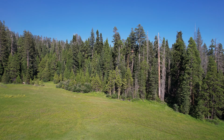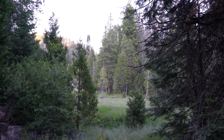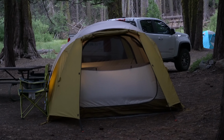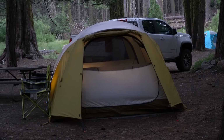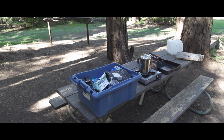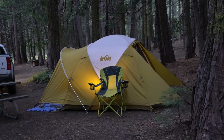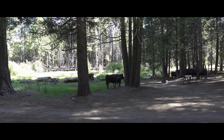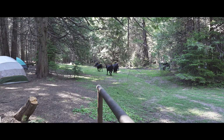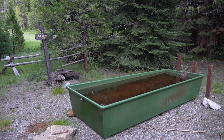Now, I don't want to deter too much, because for those of us who actually prefer a little less amenities, this campground was awesome. I personally didn't feel anything was lacking. And you do have a few things going here, like a picnic table at each site, as well as a fire ring, plenty of level ground to pitch a tent, much cool shade, and even hitching posts for your horse. Yes, this is a horse-friendly campground, although we didn't see any during our stay.